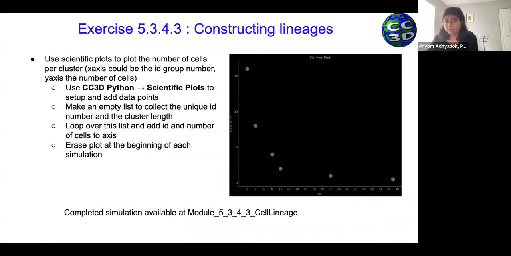So the idea is simple. We have these dictionary attributes, and now we even have the information of each of these clusters with this attribute called group. So what we now want to do is try to understand how many cells form part of each cluster. And this is a simple plot that I made for this particular case, where you have all of the cells uniformly growing.